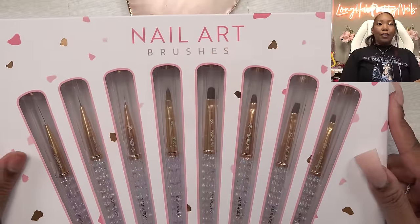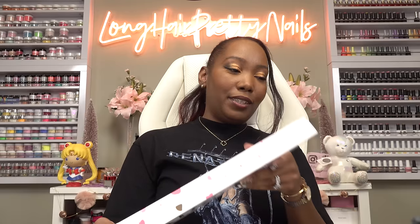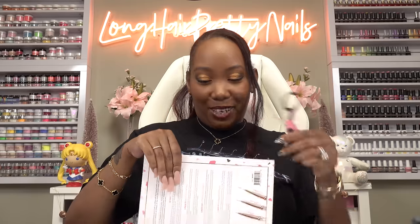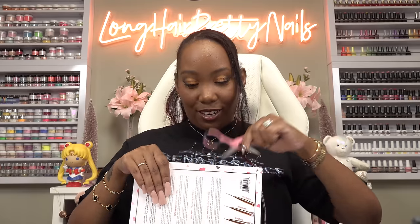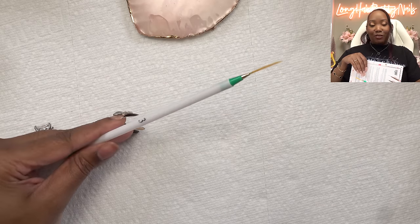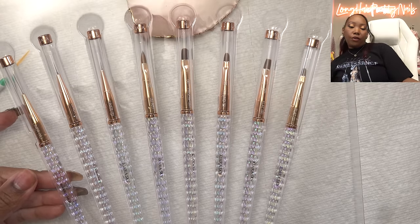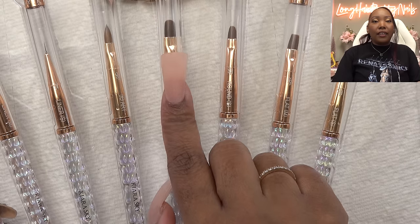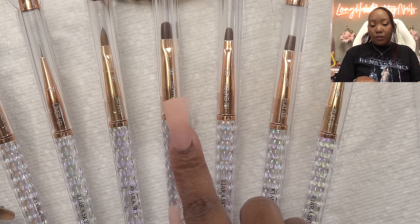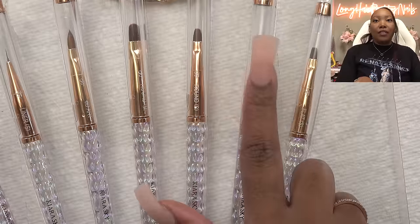And I picked up some new nail art brushes from Kiara Sky. I have tons of nail art brushes, but I don't know, it's like they all don't work the same. It's so strange. Like these, they're like the really cheap ones. I got these from Temu, but I really like these. They work well. But I don't have some of these other shapes. So I'm thinking for this nail design, I definitely need one of these kind of flat, I don't know what they call them, round. One of the round ones and then one of the flat.